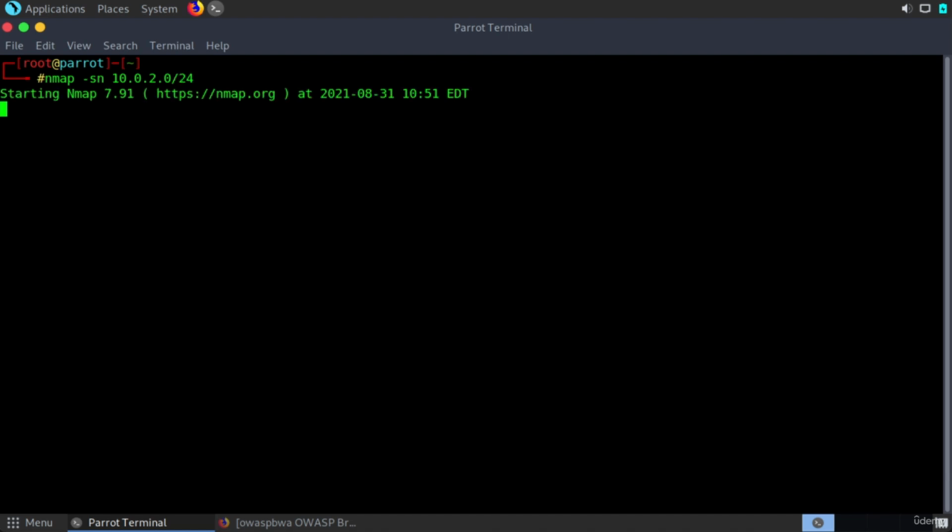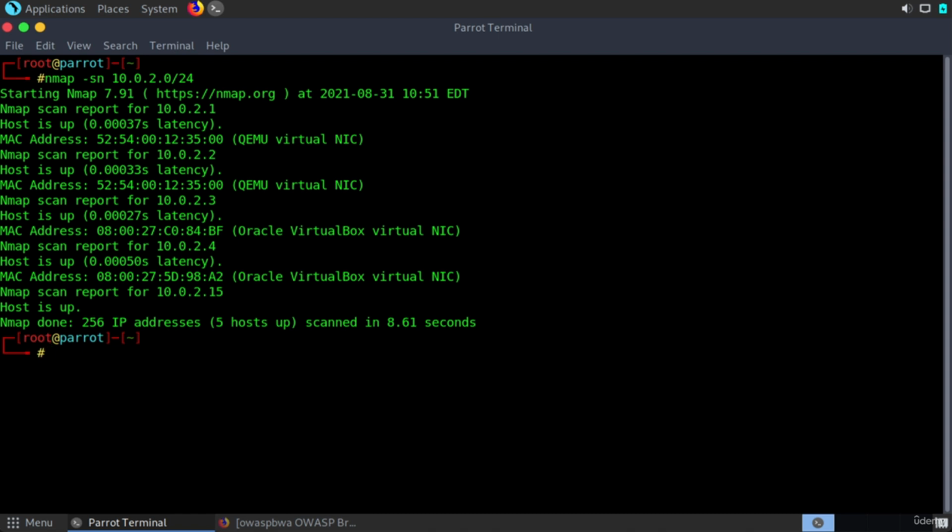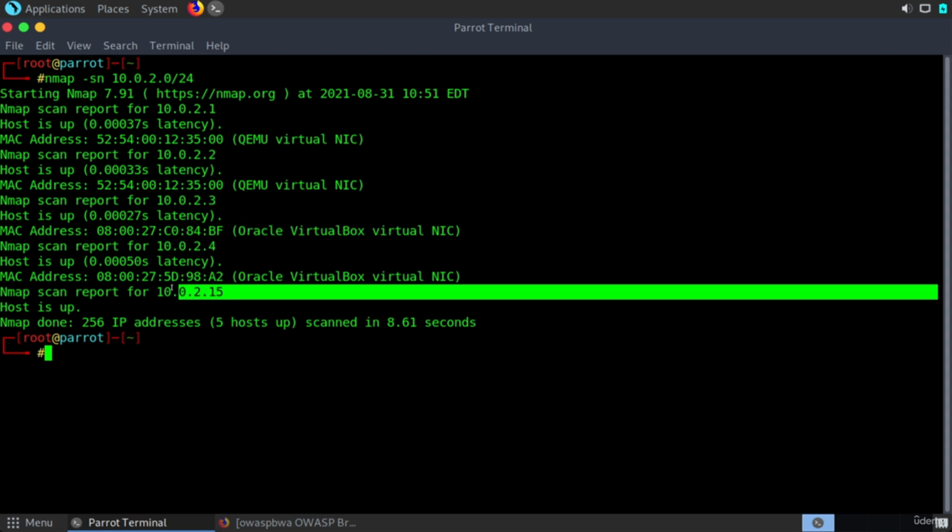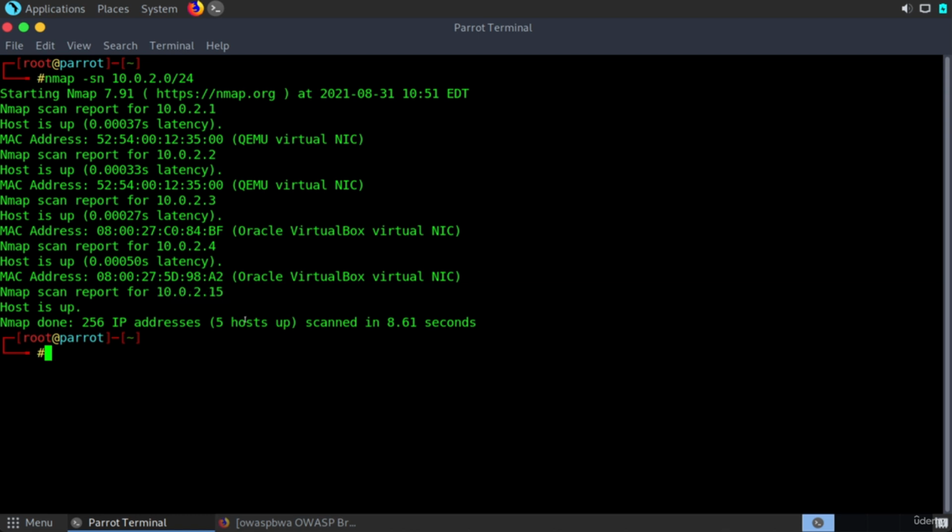So this is actively trying to ping every IP address that is found within that subnet range. It will take just a bit of time to complete, and then we'll see a list of all of the hosts which are up on that network. And so we see that here. Of course, my only other host is 10.0.2.4, which is a virtual NIC in my VirtualBox instance. We see our own local adapter as well, 10.0.2.15. We see the results letting us know that 5 hosts are up. These are, of course, some other virtual NICs that I have running. And so that's how we can do a quick ping sweep using Nmap.